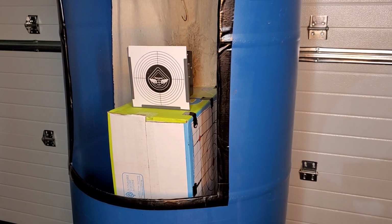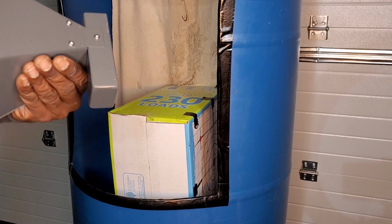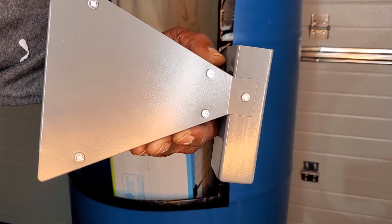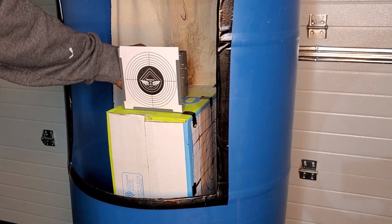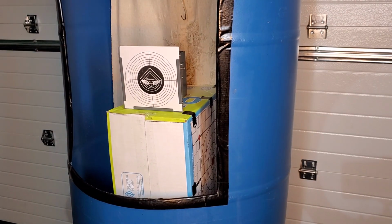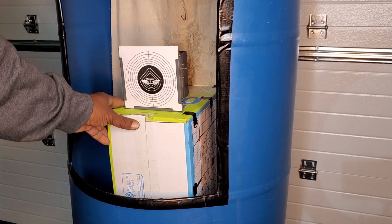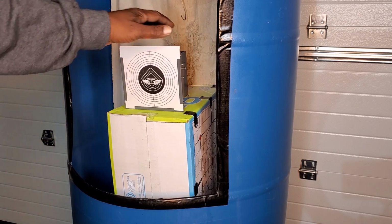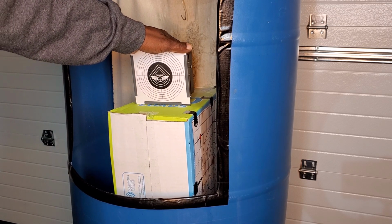All right, so you see we got the target set up, the trap set up, and it's just sitting free standing, or free sitting. It's on its own on a cardboard box. That's it. Okay, it's in the pellet trap or in the garage. I'm gonna go back as far as I could, 20 feet, because like I said in the other video, I did move some stuff.